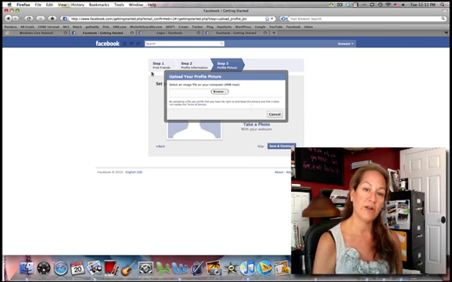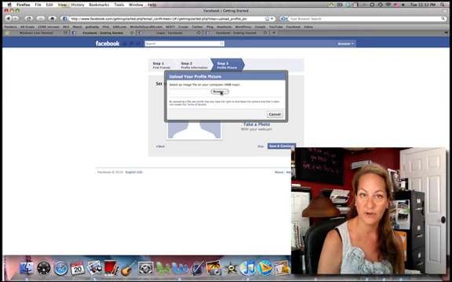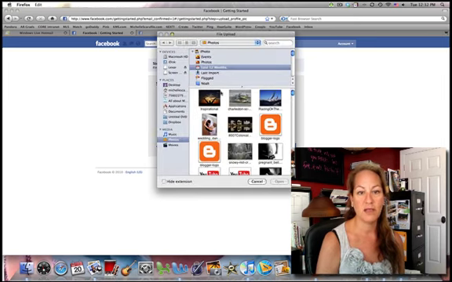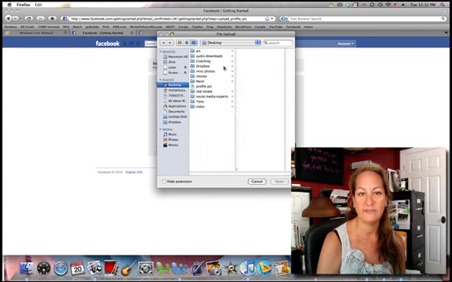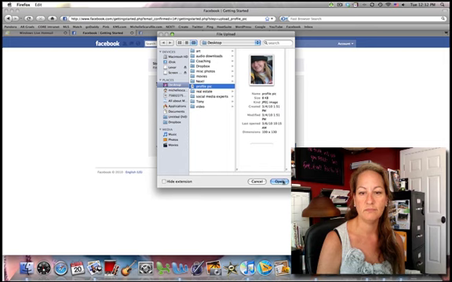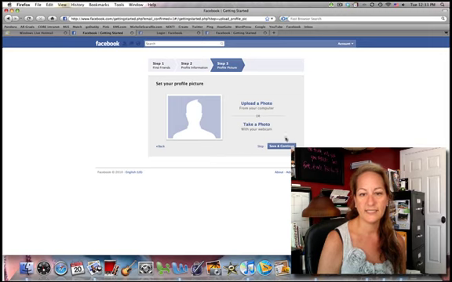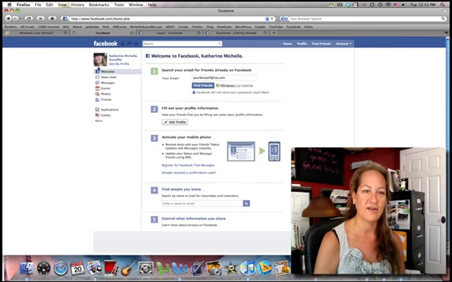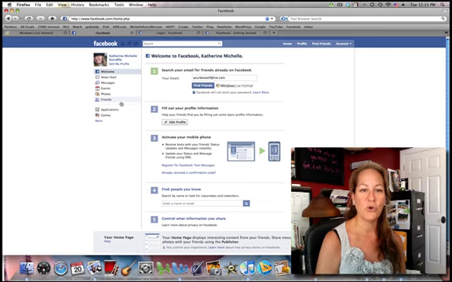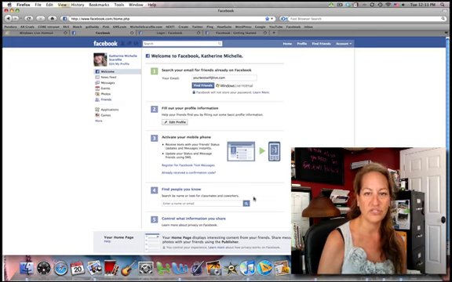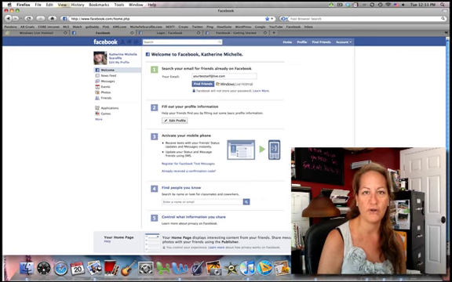So do that and it'll click on this little pop-up screen that'll show you where to browse for the file. So I always like to keep my files right on my desktop, then it's just super easy for me to find them when I want them. Click on browse, and then I'm going to click on desktop. So you see here, profile pic, open, uploading the picture. It'll take just a second, right? Save and continue. And then when you go to the next screen, there you go. See, now it's got my profile picture in there. So there are a couple of more things that you can do on this screen page. I'm not going to go through it without taking up more of your time, and it's all pretty self-explanatory.